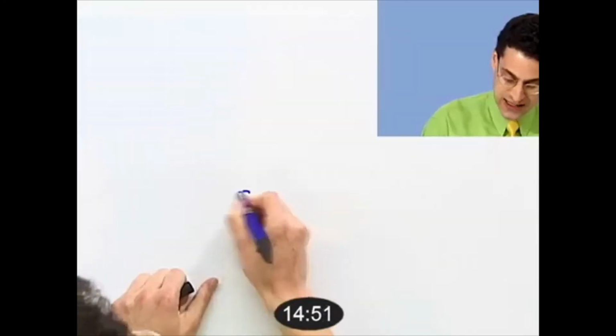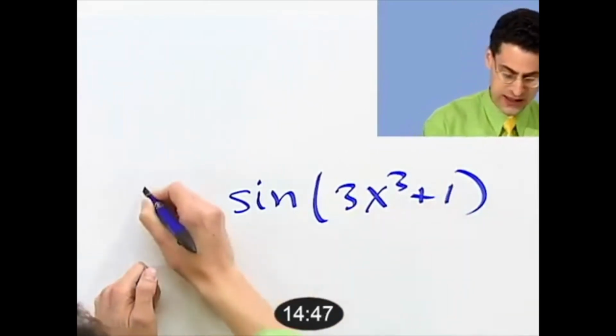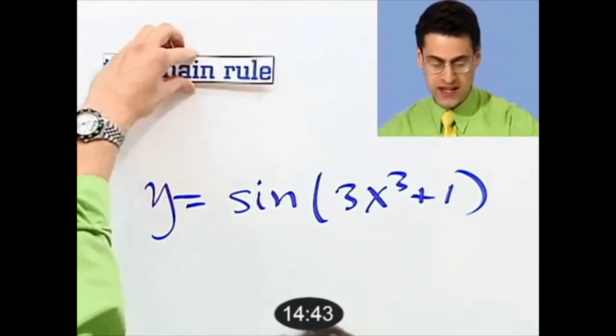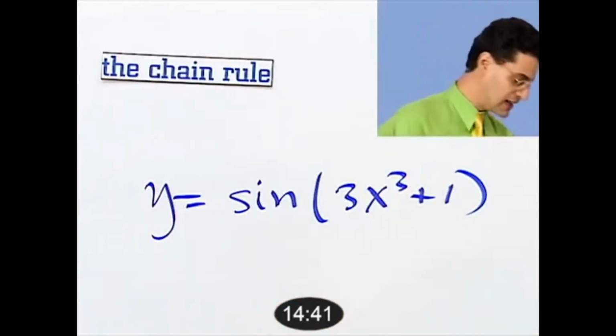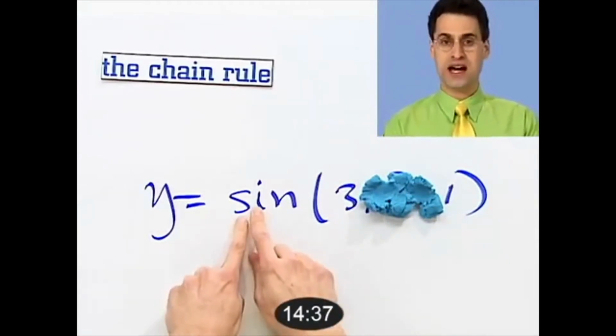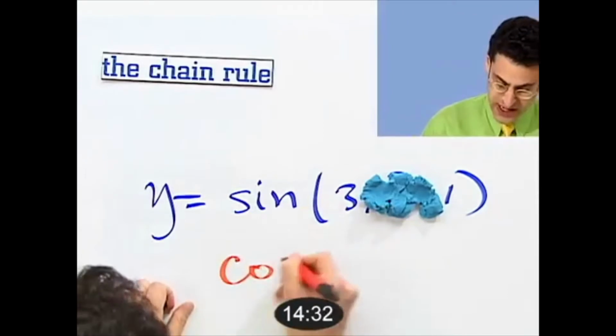Okay, great, no problem. Now, what about if you have a really complicated function? What if you've got a function that looks like this? It's got insides. It's got guts right in there. So you've got something like this, and you want to take the derivative of that. What do you do? Well, you've got to use the chain rule, folks. This is a thing that you can chain together. There's an inside, there's a blop right here, there's a whole big blop there, and then you've got an outside. So take the derivative of the outside. So the derivative of sine of blop is actually cosine of blop.